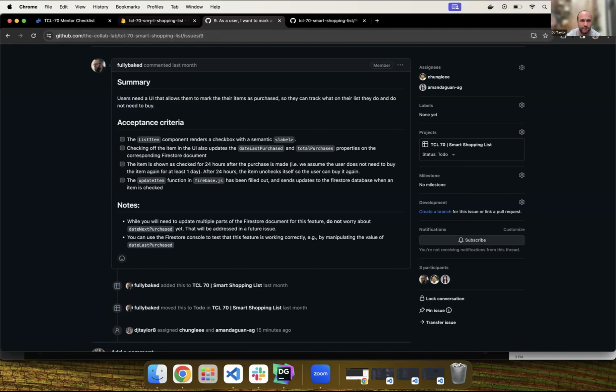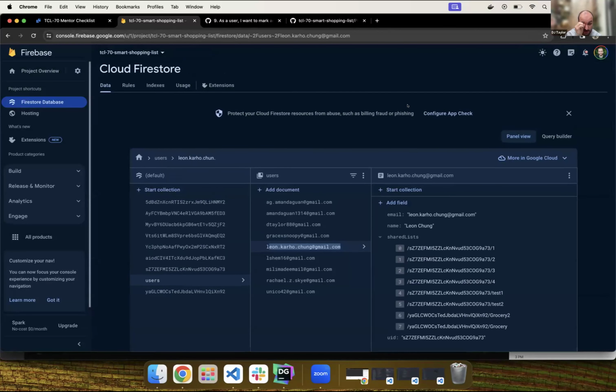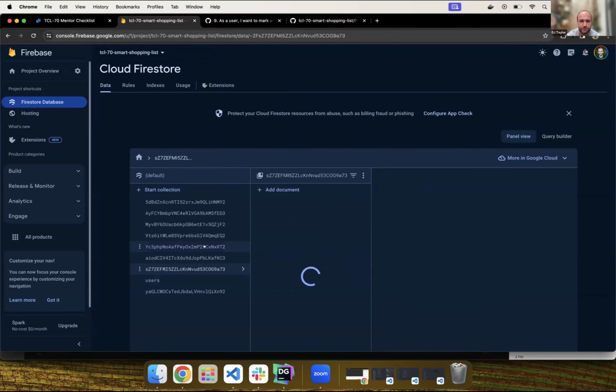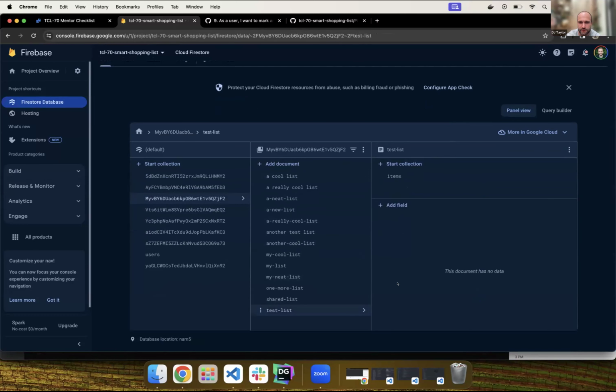So again, I'm assuming folks have had a chance to poke around in Firebase a little bit, but everyone has access to this, of course. When it's talking about the console, we would just go into a list. I'm not sure if any of these have items. I think this one does. Here we go, test list.